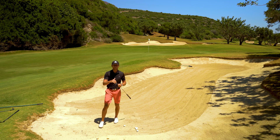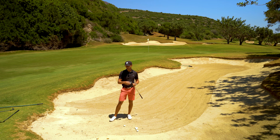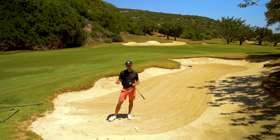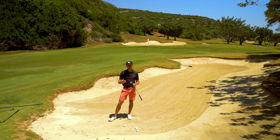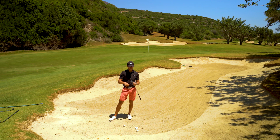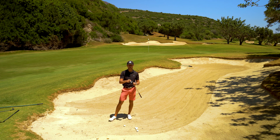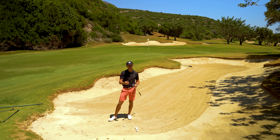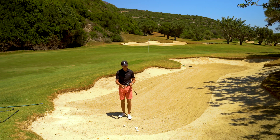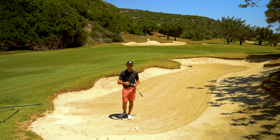Because I've got the 54 in my hand, the ball will naturally go further. The 58 is good in the bunker, but it's really only going to be used when you're close around the green hitting to short flags. With the 54, we can naturally get more distance because of the lower loft on the club. There's no need to try and hit it harder with a 58 — simply go down to a 54, make the exact same swing, and you'll get the distance you need.